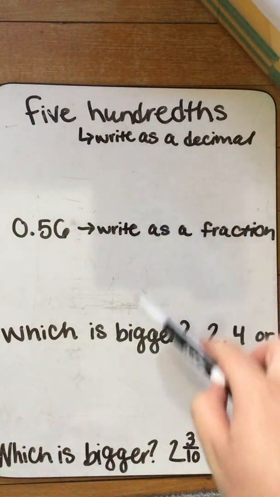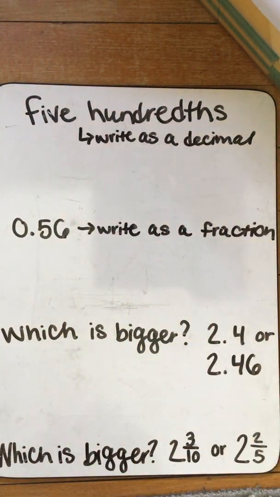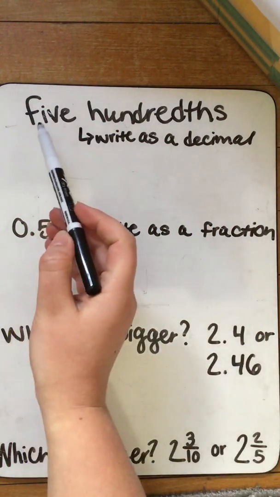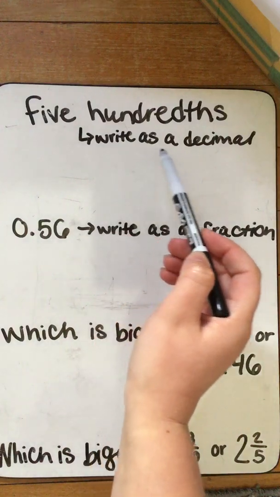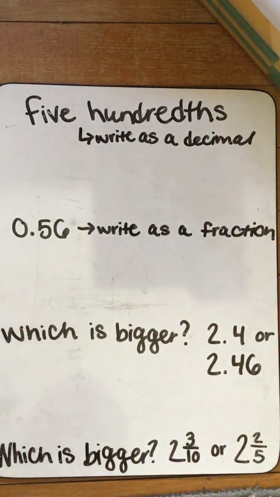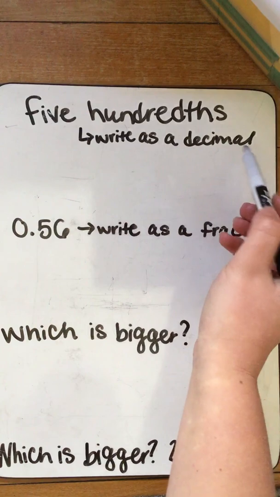These questions pretty much come directly off of the quiz. So if you are able to answer these or work through them with me, you should be golden for the quiz. If it gives you some words and it asks you to write them as a decimal, what I would do first is write them as a fraction. You don't necessarily have to, but it might help you. So for 5/100ths, write it as a decimal.